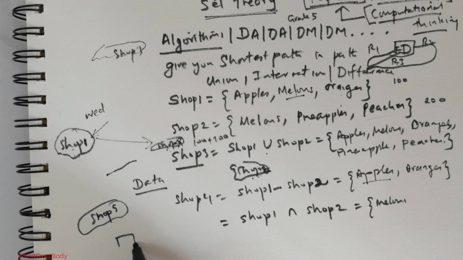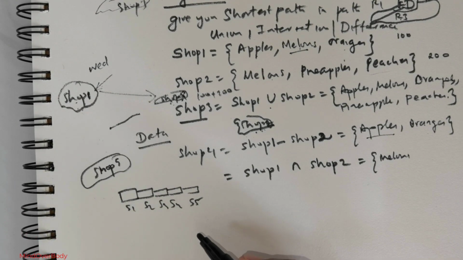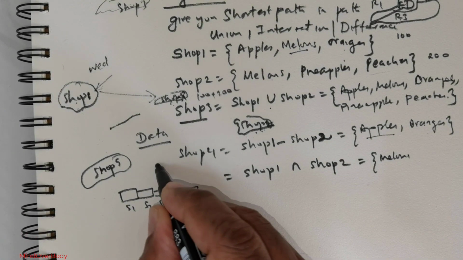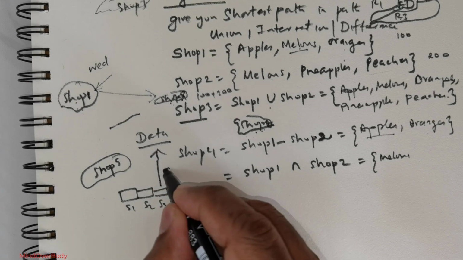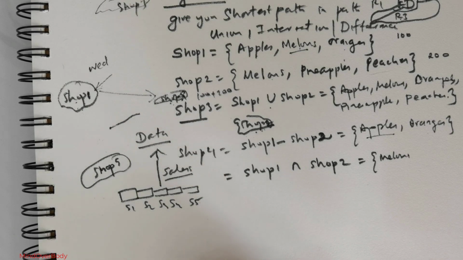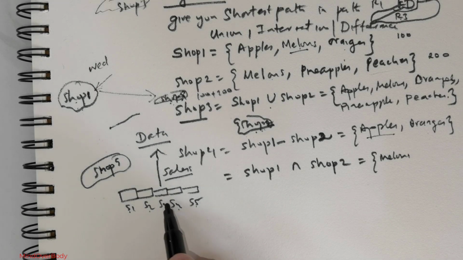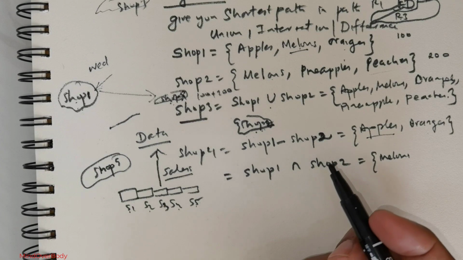Now say for example you have a series of shops, right? This is S1, S2, S3, S4, S5. A series of shops are here. Now S3 is making huge sales. The basic concept is sales. S3 is making huge sales. So how is it that S3 is making huge sales? First, what is not available in S1, S2, S4, S5 is available in S3. That can be a reason.